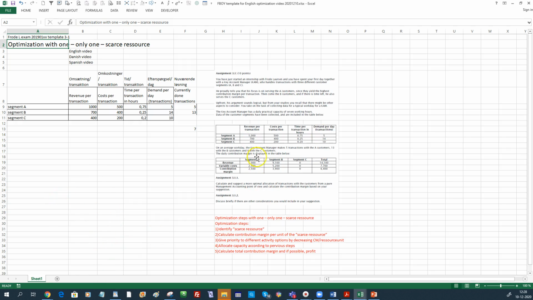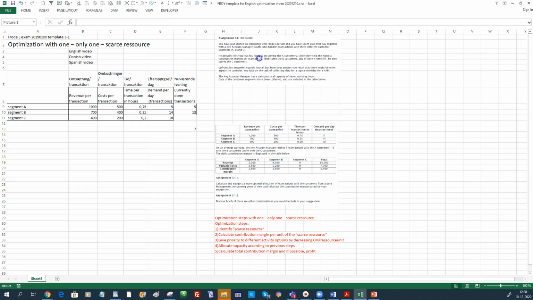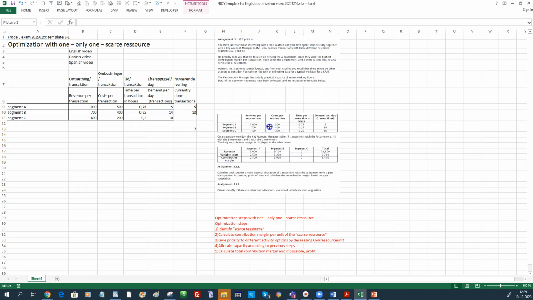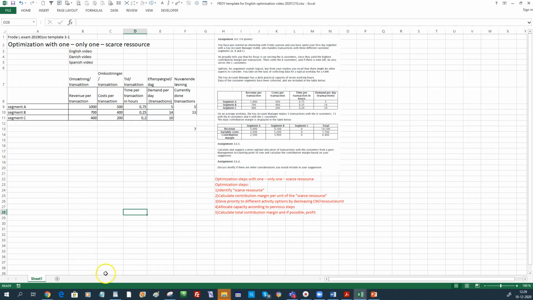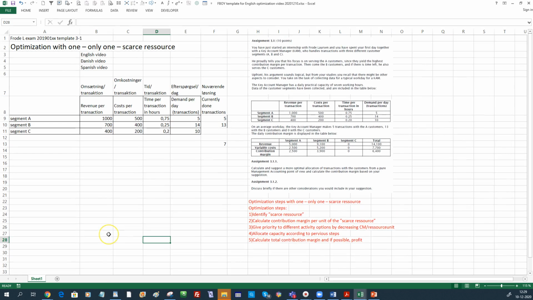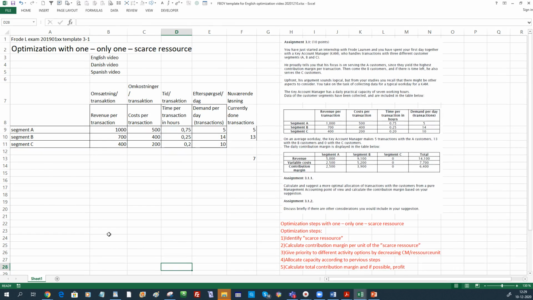So we have the English assignment text here, and we have some steps down here. I don't know, maybe we can make it more compact if I reorganize it a little bit. Oops. So, okay, I can make it bigger actually to begin with here. Bigger here. Okay, so this is basically the information given in the assignment here. You can stop the video and read the assignment carefully.